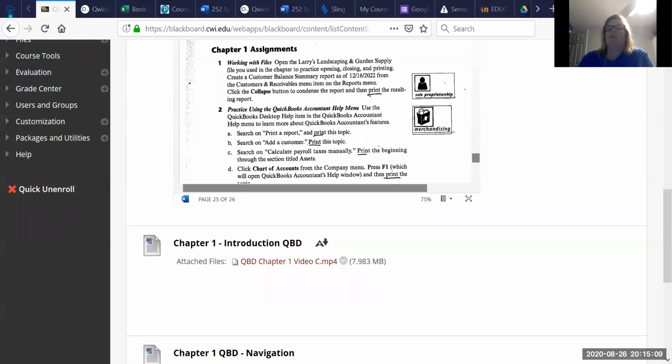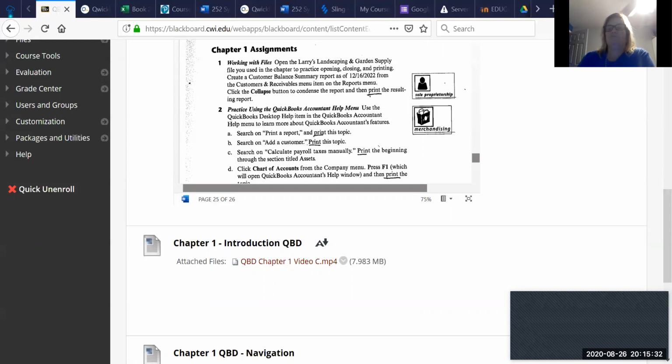So when it opens, what you're going to do, let me get this to hide. I can move this down a little bit. Up at the top here is what it says, which file you have open. So you're going to want to look at that. I'm running this on Desktop 2020. You're using 2019. I just happened to open the wrong program. I'm running both 19 and 20 on my computer, but it should not look any different.